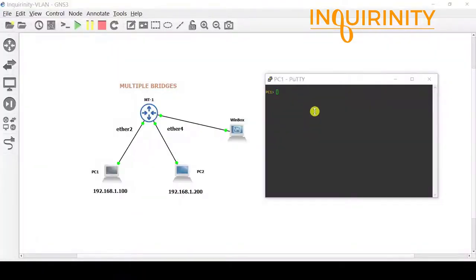So now let's see the effect of having another bridge. Let's take a look if there is still connectivity between the two computers now that PC1 is assigned to bridge number 1 and PC2 is assigned to bridge number 2. Take note, we have not changed any IP address on our computers.